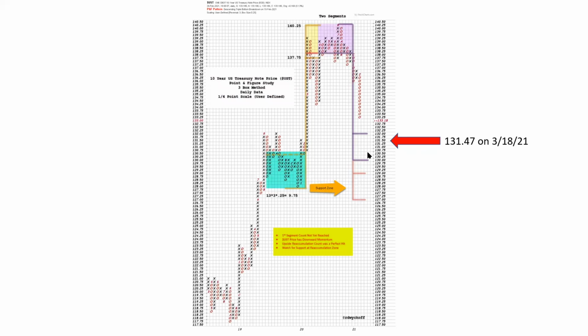Doesn't mean that the decline in prices is yet done. There may be a continuation of this, but I would suspect that we'll get some kind of a consolidation in here where we'll pause, possibly form redistribution for another move down to the lower price objective range. So stay tuned and we will watch for that.